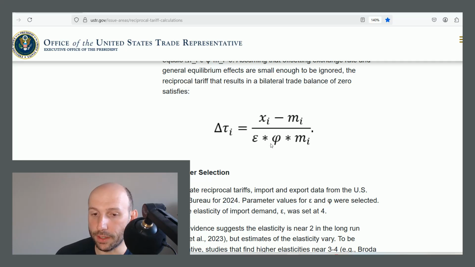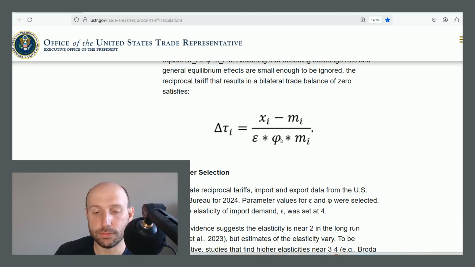Then we have this symbol here, which is like a loop with a line through it. This is the Greek F. It's called phi. And this symbol represents the proportional change in import prices as a result of a change in tariff rate. Okay, and this is a positive value, right? If tariff rates go up, then import prices go up because tariffs are a tax on imports, right? It's more expensive to import something if there's a higher tariff. And if tariffs go down, then import prices go down, right? So phi is a positive value.